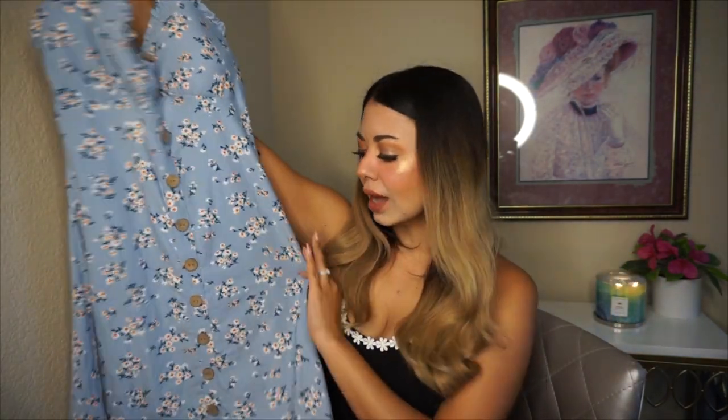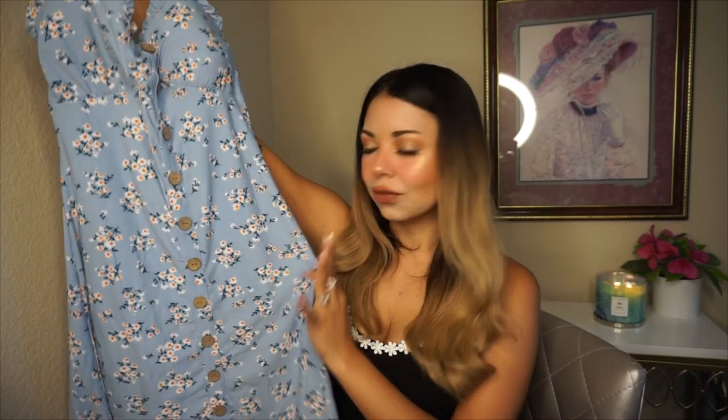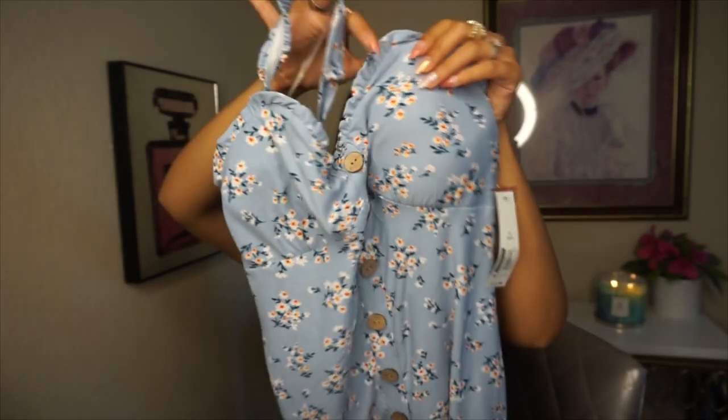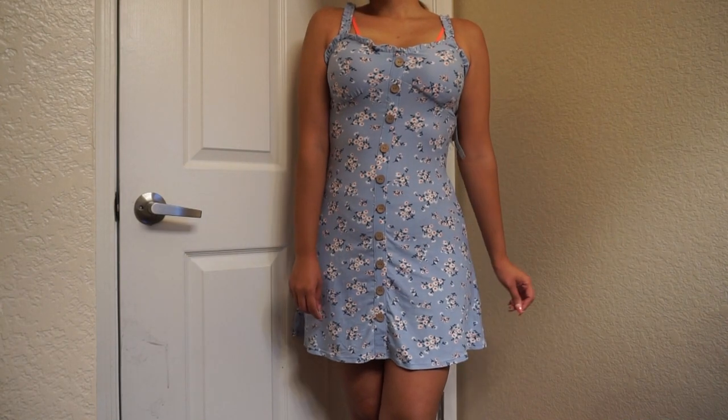I got the same dress in a different color. I wasn't decisive between the burnt orange and this beautiful light blue color. It has a white flower — kind of a different design, so it gives a different vibe. I feel like the light blue I'll wear more for springtime and the burnt orange for summertime. Since I love how it fits, I wanted to get it in blue as well. I love the soft material — it has the ruffly details, buttons in the middle, and it's just too pretty. It's a small for $12.98 as well.